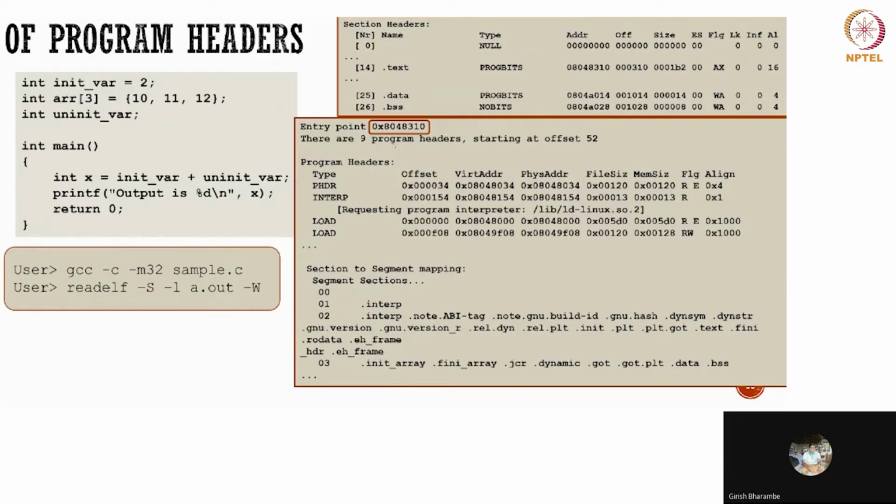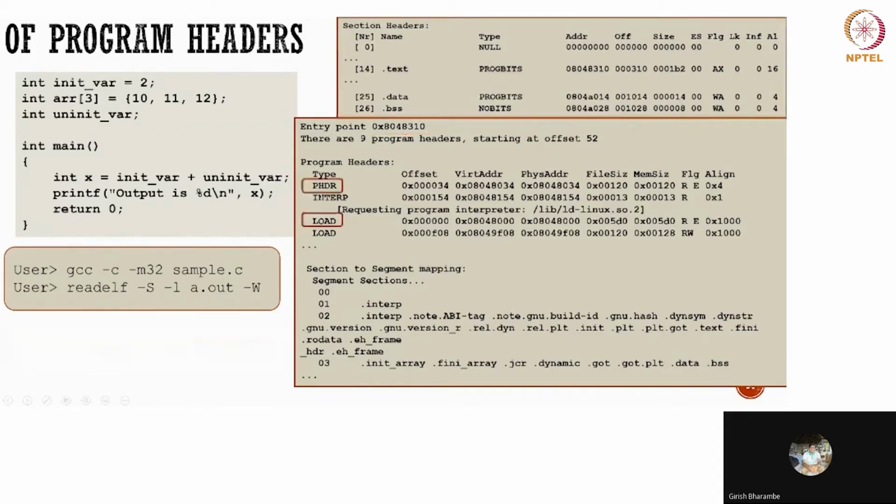Each of them is free to specify it, but they will specify it and follow it consistently. So on Linux x86, this is the ABI that the program gets loaded at this virtual address. That's what is encoded in the ELF, and the linker would have assumed this, and all the function addresses will be relative to this.